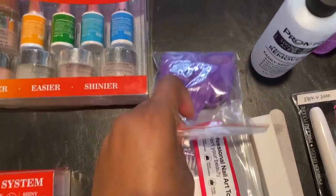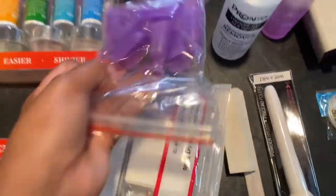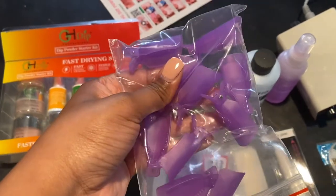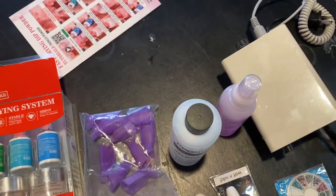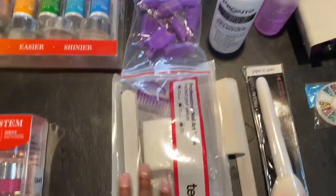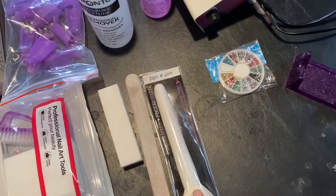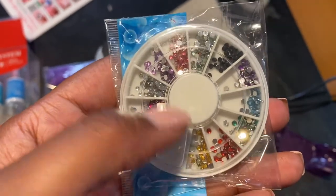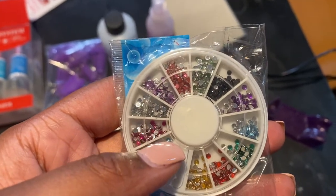For dip, you have to take it off each time. So I just bought these. It was really exciting. I was using the aluminum foil method before, and it worked, but it's just tedious. So I'm excited to try these to see if these really work. I have my acetone pads, buffer file, dip brush. And I was even thinking of trying to do jewels. That's a little extreme. I'm a little nervous, but we'll see.